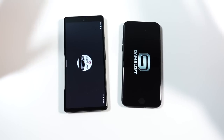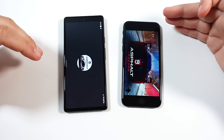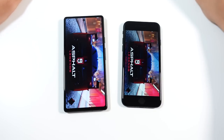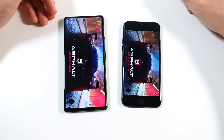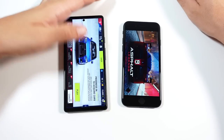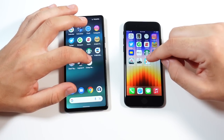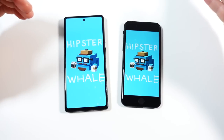Going into Asphalt 9 — the iPhone has a hair in the lead. I've seen Android beat Apple on Asphalt 9 before, and sure enough the Pixel 6a won this one. So it's going to come down to the optimization of the app — the Pixel was a little faster there.